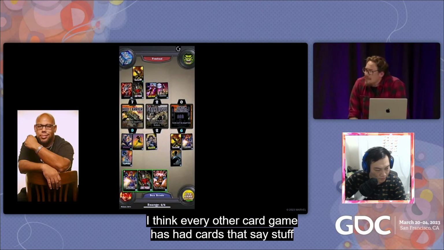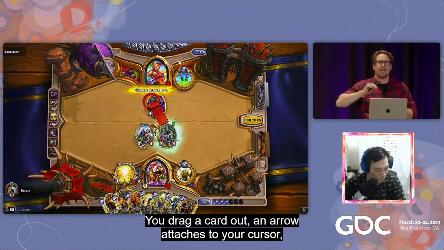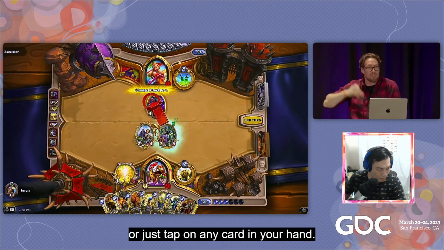I think every other card game has had cards that say stuff like destroy target creature, things like that. We had a bunch of cards like that. In Hearthstone, I think we had a great UI for this. You drag a card out, an arrow attaches to your cursor, and wherever you move your cursor, the arrow follows, so you know you're in targeting mode when you drag a card out that requires a target. And to cancel the battle cry, you tap on the card or just tap on any card in your hand.